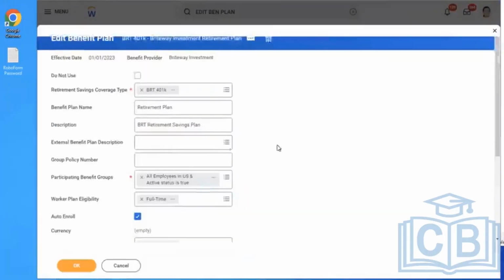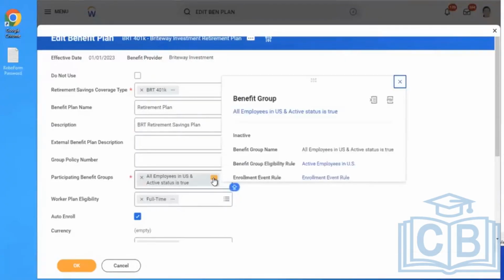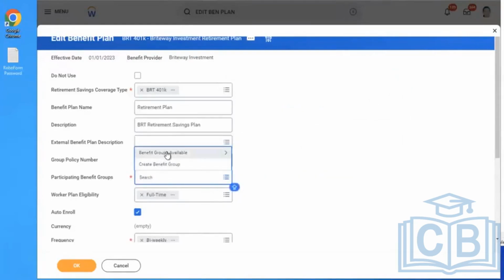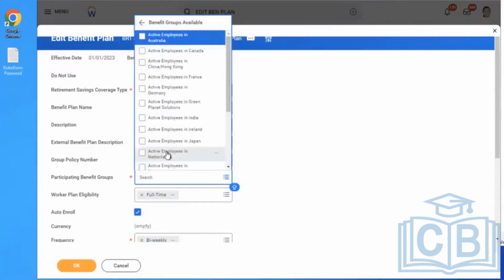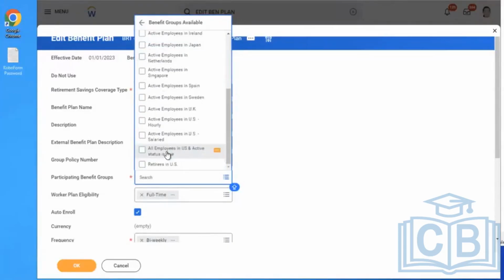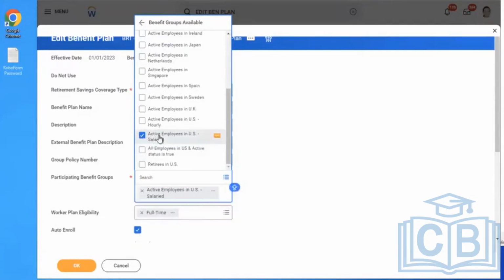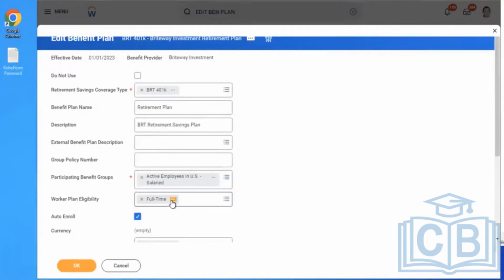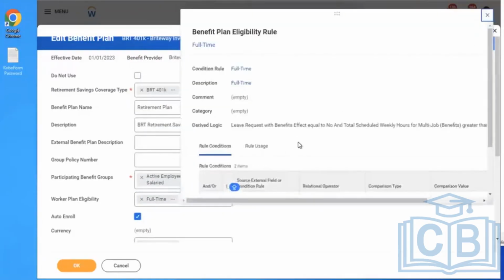What I do here is, I will remove this benefit group. I will set the Workday delivered one. What you have done is correct, but I will take an exclusive session on this to discuss in detail. For now, we will select the Workday one. Delivered one. Active employees in US plus salary. Yes, plus. I will show you anyhow you gave this criteria. We will continue with this.